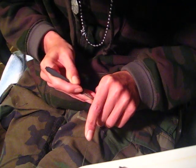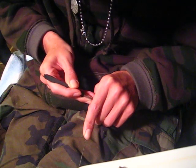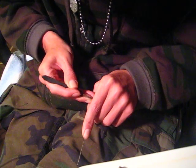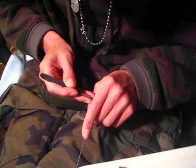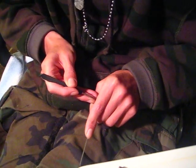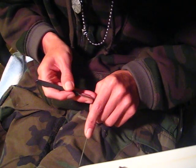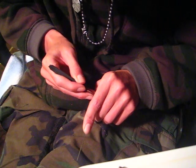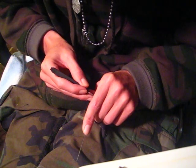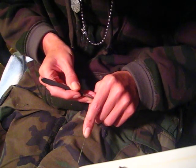Got the first pin set. Trying to get underneath the pin back here, way back in the back. There's another one set. Still in a false set. I barely touched one pin and it went deeper into a false set. So to be honest with you, I'm not sure if that's the pin that I need, or it just fell deeper into a false set.